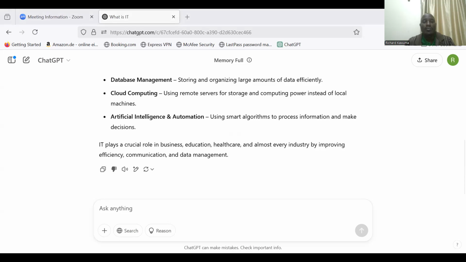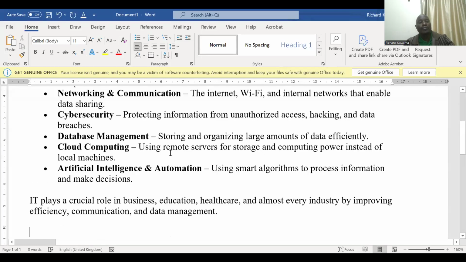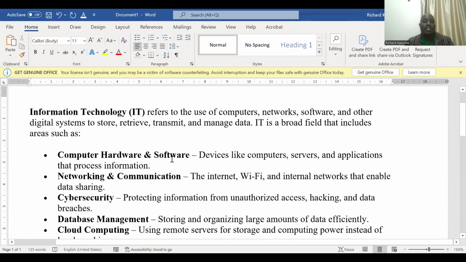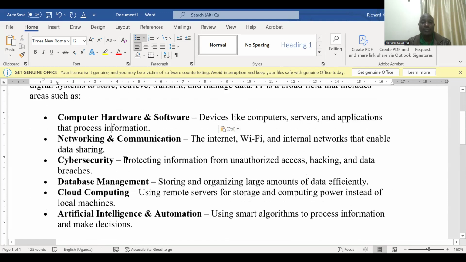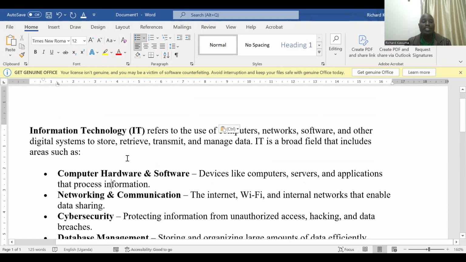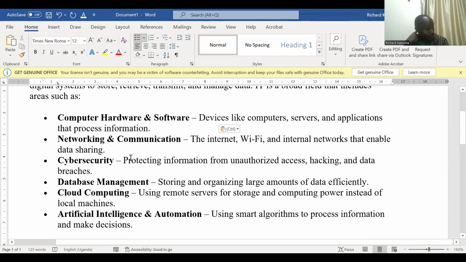Let us paste it to Word. So I have pasted it to Word. Now, when you come to Word, you can see how ChatGPT makes this one bold, how it makes this one bold. So these are some of the times when it is easily identified that your work is from ChatGPT, because ChatGPT has the same format of arranging work.